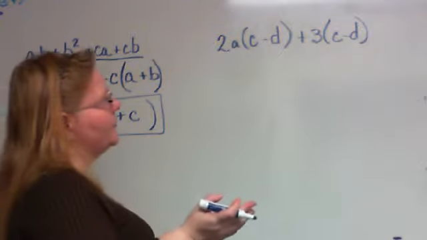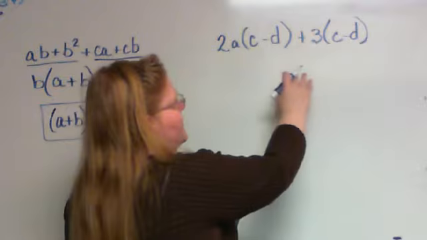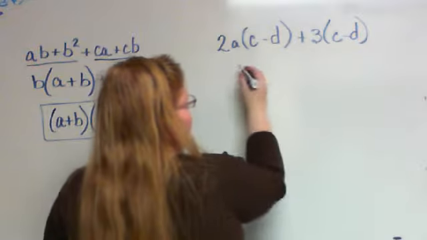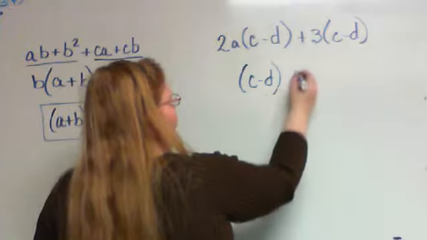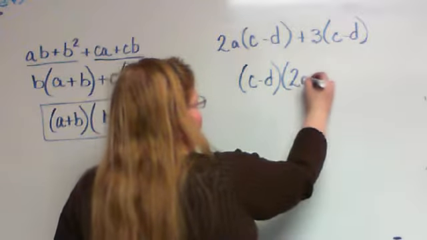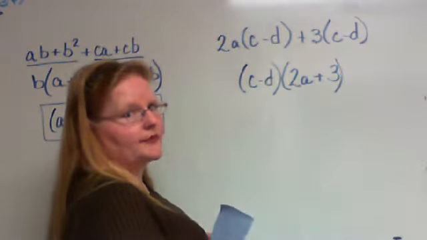So they've already broken it down halfway for us and taken out GCFs. So we just have to look at this one term and that one term and see what they have in common. And then see the stuff that's left over, which is the stuff that's not in parentheses. We put it in parentheses.